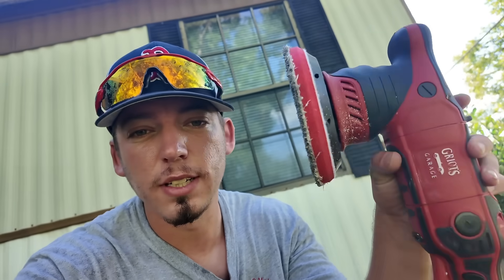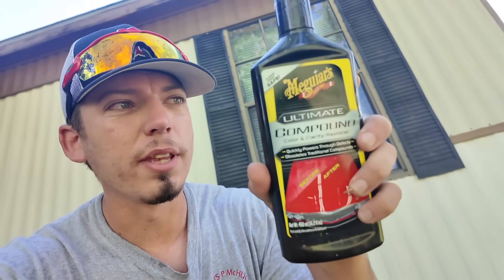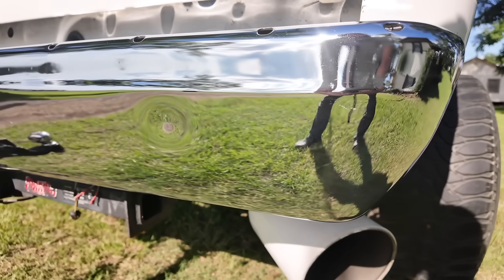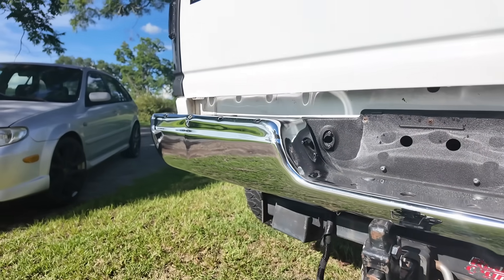When I go ahead and get that trim and bumper paint, we'll paint those top panels and slap them on there — should look really good. Like I said, I was literally just using a DA polisher, nothing special, microfiber pad, and not any special polish at all — literally this Meguiar's Ultimate Compound I found over here. I have some heavy cut and some other polish I use on paint, but I figured this is a relatively good one-step polish and it worked out really damn good.